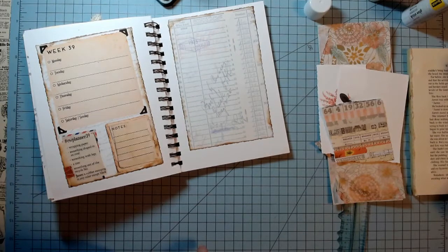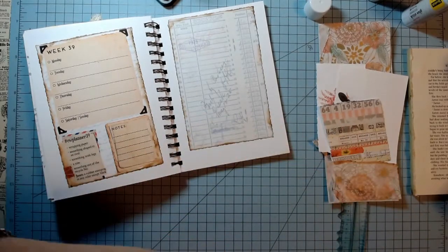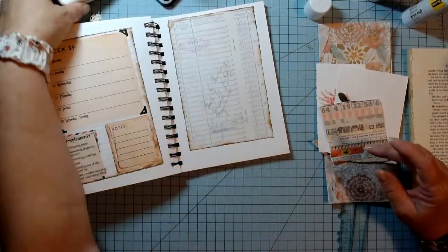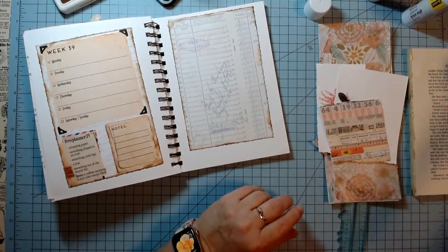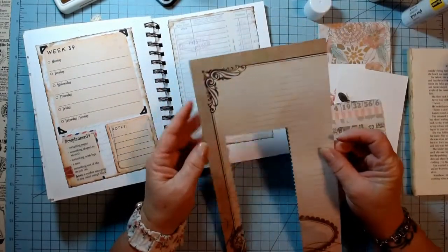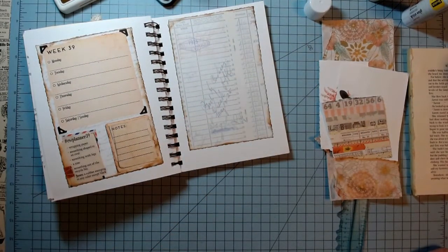What color should we use today? I use a very light pink, but we've got a lot of pink in there already, don't we? Maybe some potting soil. I like that color. Okay, and we'll do some stamping. Yeah, I think I pulled this out to use for this, but I really kind of like that one better, so we'll use that.